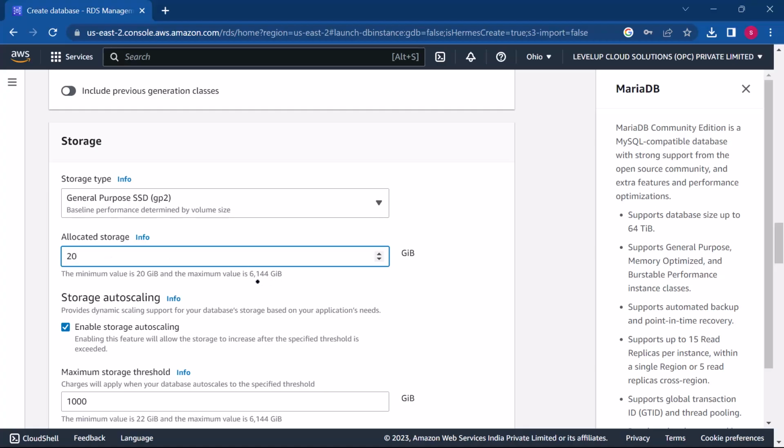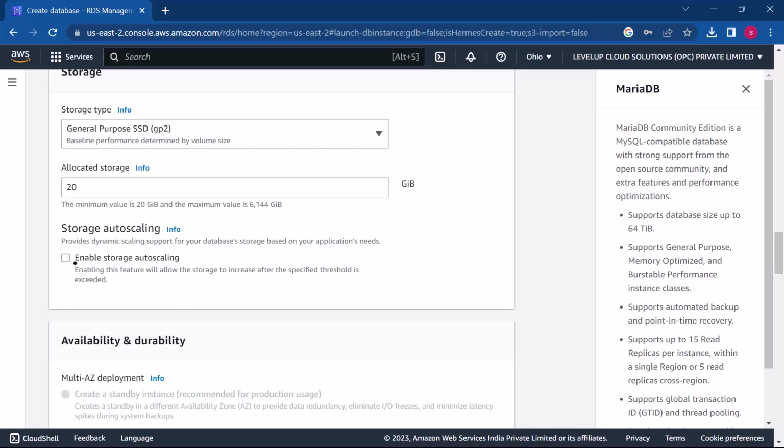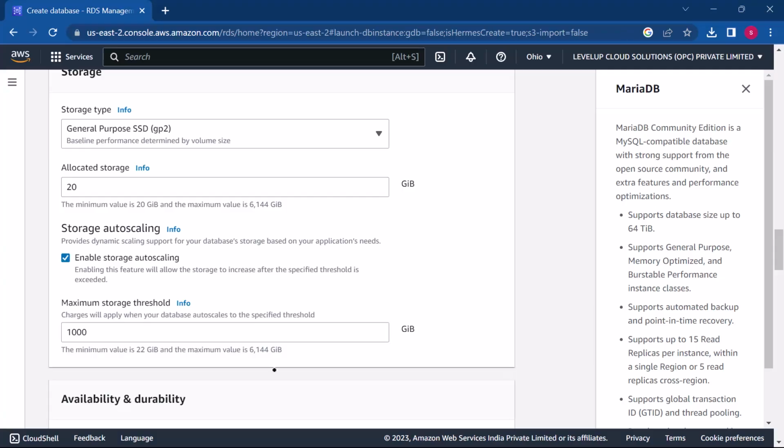Maximum it can go up to 6144 GB, that is around 6 TB. And if you enable auto scaling for storage, when the 20 GB is finished, it will automatically increase the storage space. It is up to us whether we choose auto scaling or not.